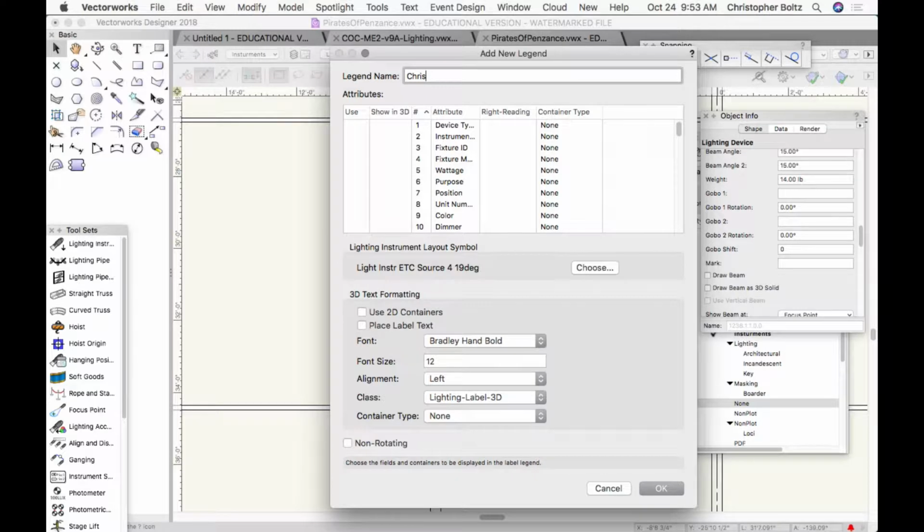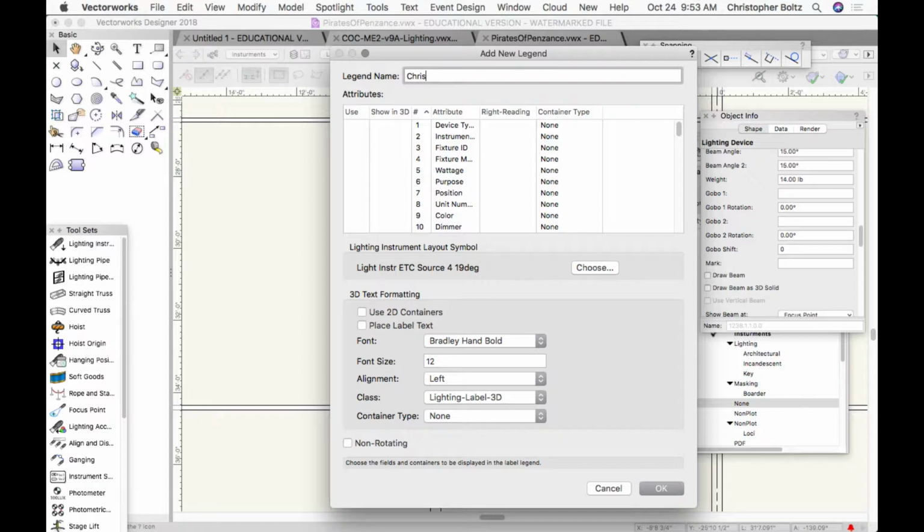And then this list is all the items that we could ask Vectorworks to display about the light. The things I'm going to recommend, at least for this stage in your design, and later you can go back and modify this. When you modify your label legend, it will update all the lights. Okay? That's the cool thing.